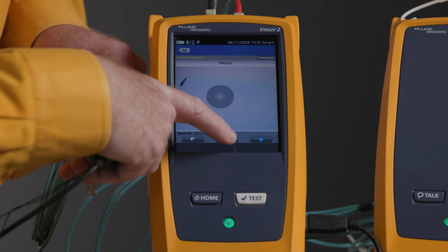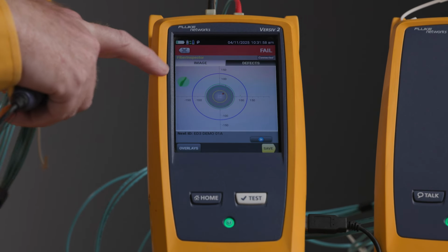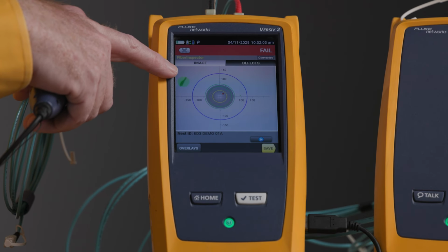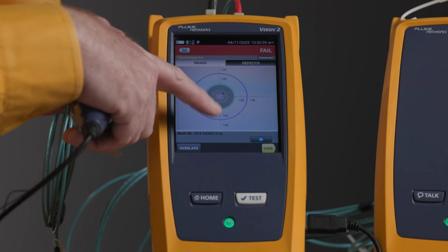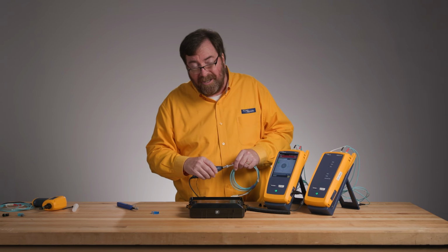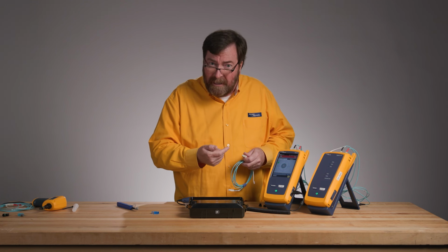Might have gotten nervous. We'll click Analyze again. Oh no, it still fails. Now this contaminant out here, it has identified it, but it's marked it in green saying it's outside of the contact surface. We're less worried about that. Now because I want to keep this failing, I'm not going to do a fluid clean because I might be able to get this contaminant off.